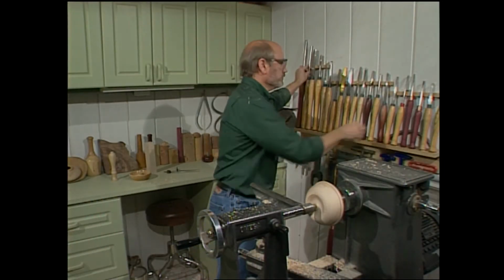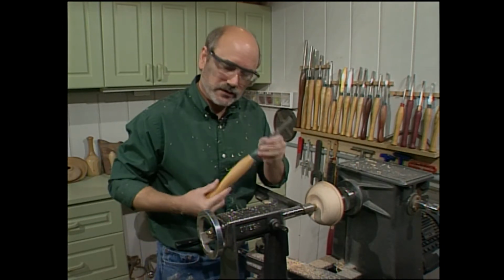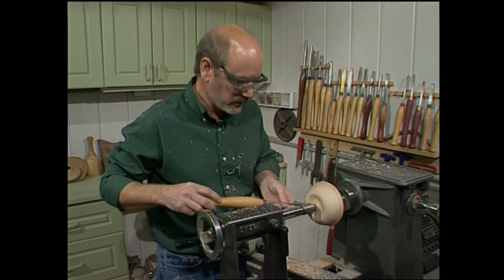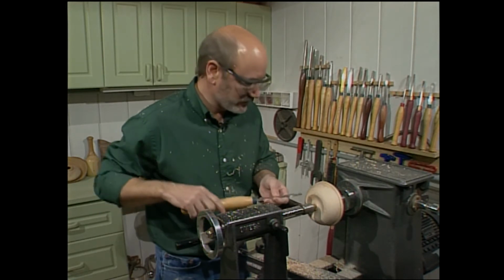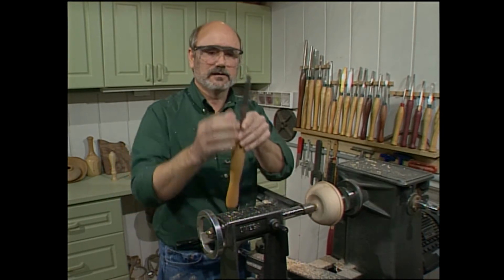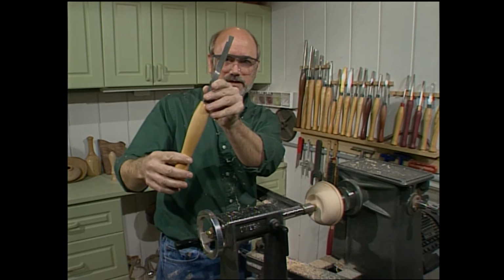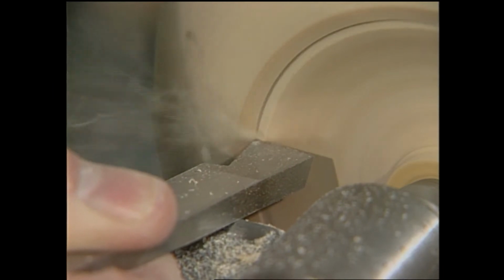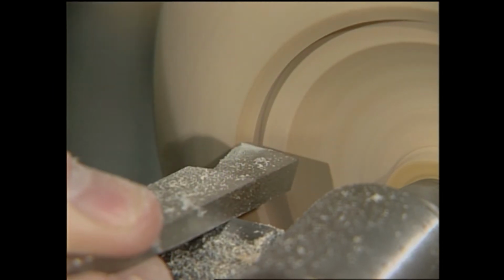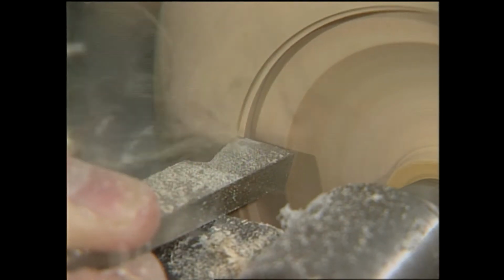We're going to use a dovetail scraper to make the recess for the chuck. And this is a really neat tool because if I came in here with a parting tool, my handle would hit the tailstock. I wouldn't be able to get in there at the angle I need to make the tenon. Well, see, this has an angle to it, so it allows me to bring the handle away from the tailstock and make my cut. It's just a scraping action. Come in and just push in. Move over a little bit. You don't want to take it all out at one time.